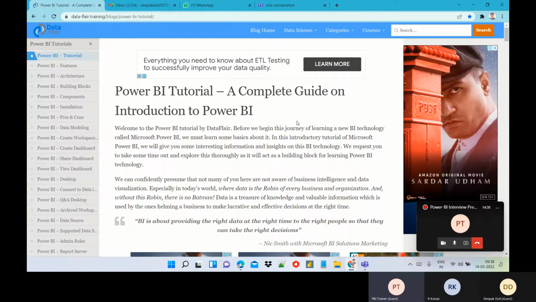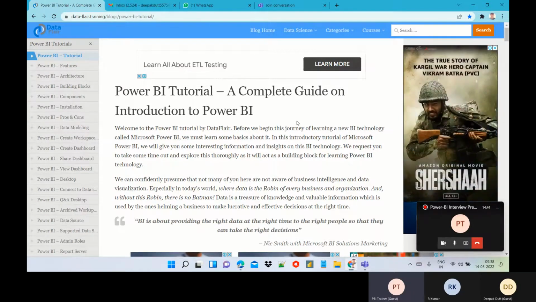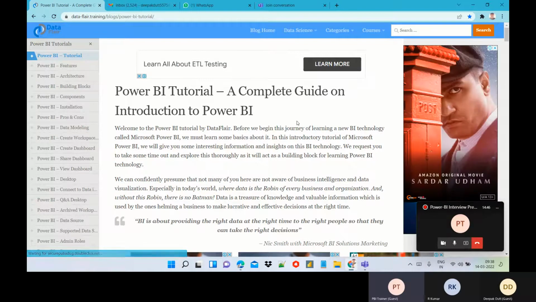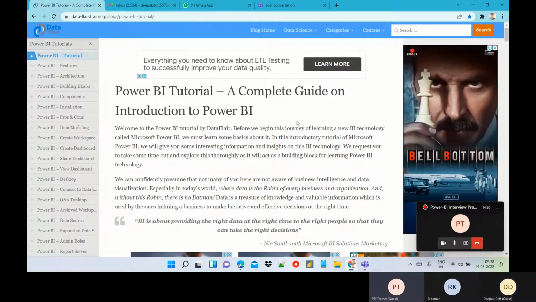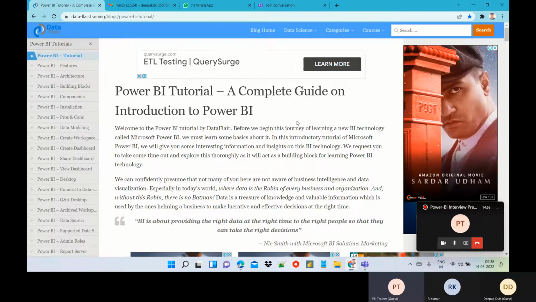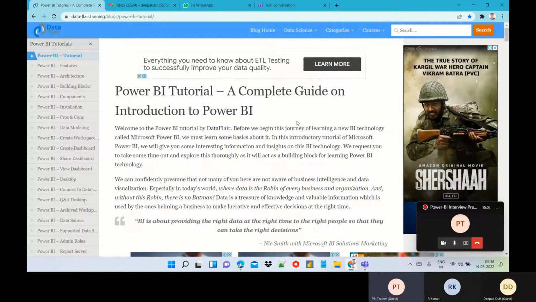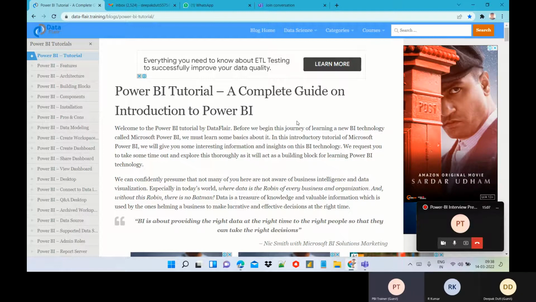That will be better. We'll have material in place, and it will be better for them also to correlate, and we can share that with them as well if they want, not the entire deck, but a few things so that they can refer and understand. Whenever somebody takes a session and shows on screen share what we are talking about, you understand more. That has always happened with me, so I think that will be good.